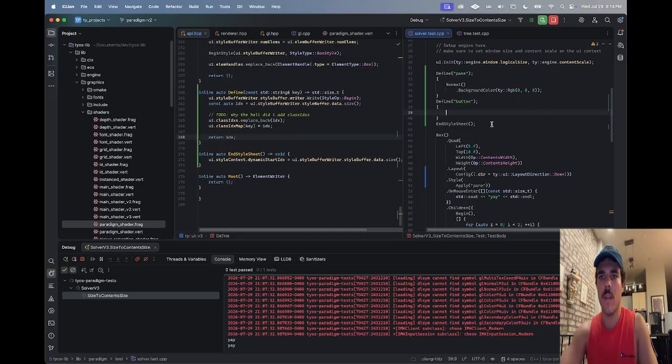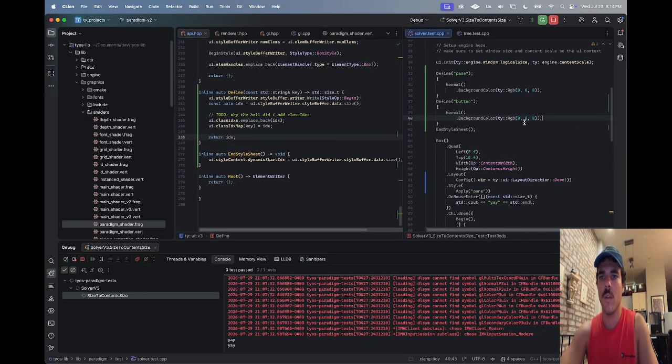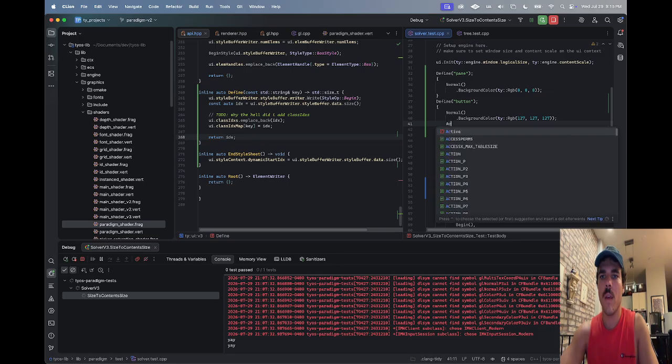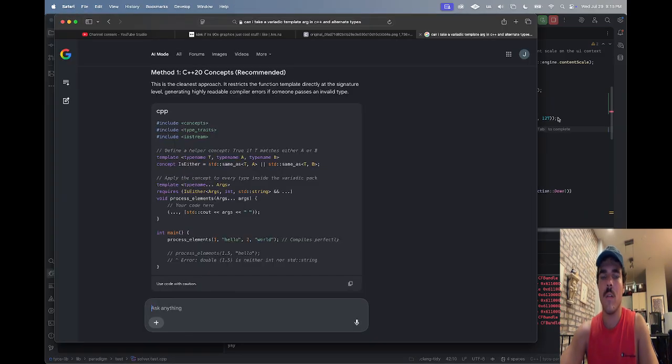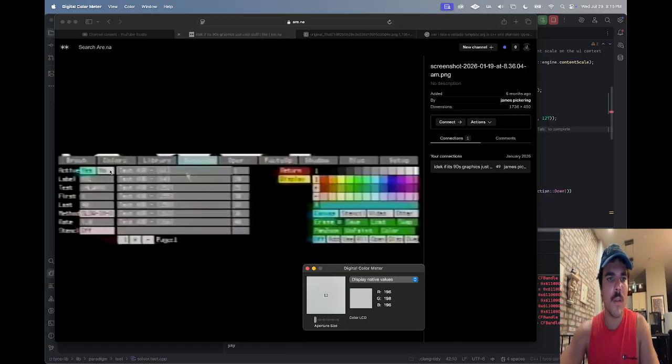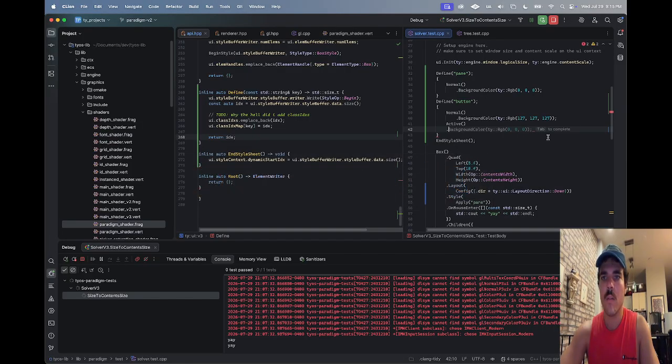Button has normal background color 27, 127, 127. Let's say active. The background color is 196, 198, 196.